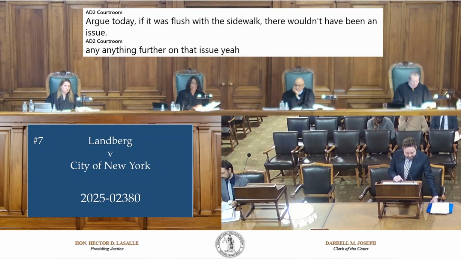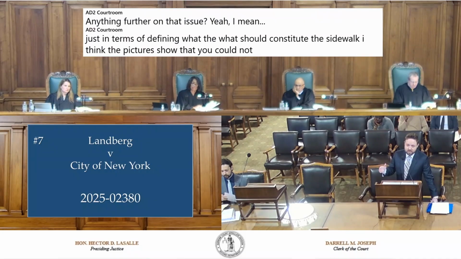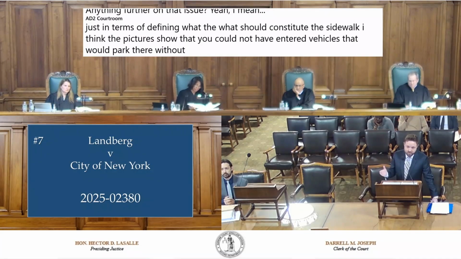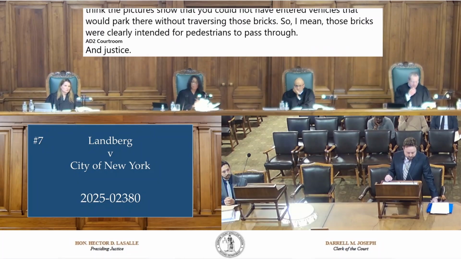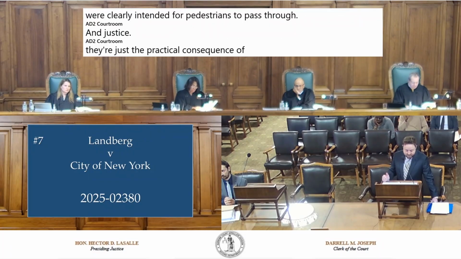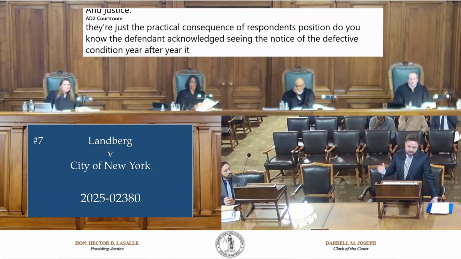Yeah, I mean, just in terms of defining what should constitute the sidewalk, I think the pictures show that you could not have entered vehicles that would park there without traversing those bricks. So, those bricks were clearly intended for pedestrians to pass through. And just the practical consequence of Respondent's position: the defendant acknowledged seeing a notice of the defective condition, year after year, it getting worse, and they did nothing about it.